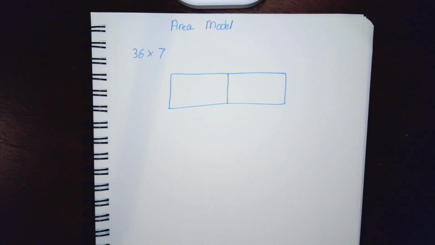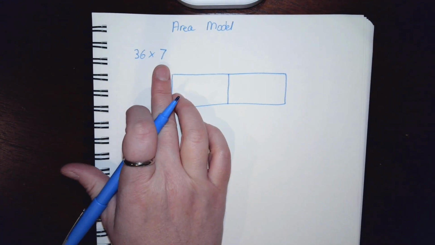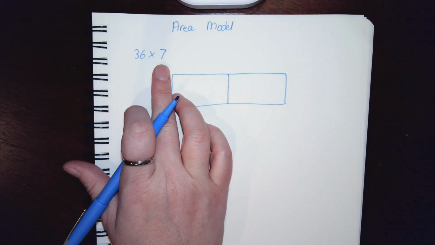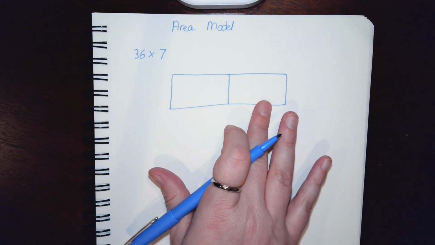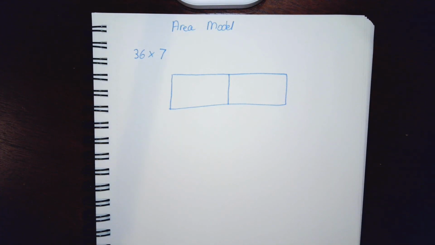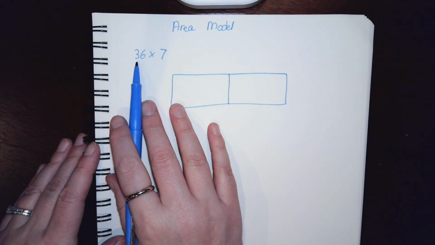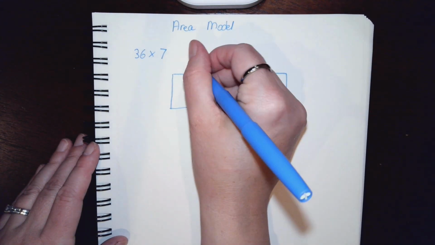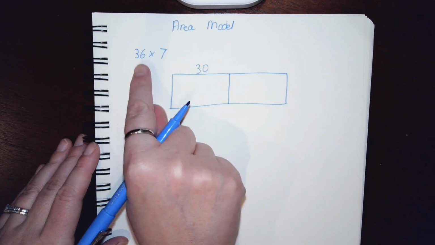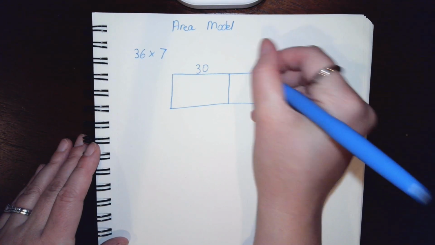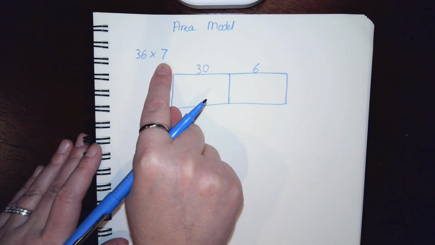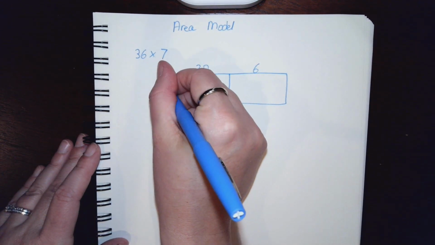In this lesson, we are going to multiply a 2-digit by 1-digit number using area model. So my problem is 36 times 7 that I'm going to solve. I'm going to use the area model to help me break it up by place value to create my partial products. So if I'm looking at 36, I want to expand that out. I want to do 30, so I'm going to focus on the 30 and then the 6. The factor that I'm multiplying by is 7.